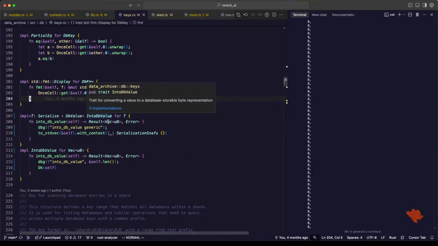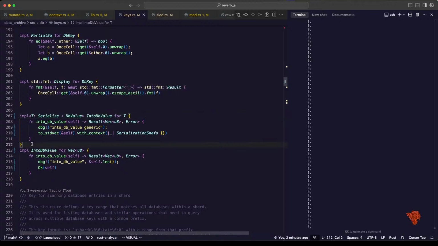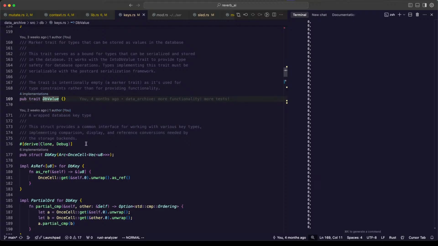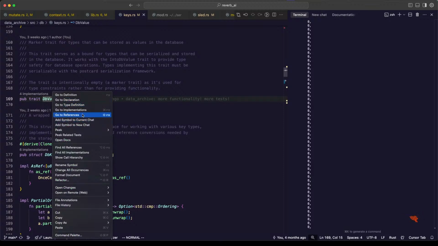Okay, but it looks like this here into DB value is implemented for vector view weights because vector view weights also has an implementation of serialize and DB value. I did not think that I implemented DB value for vector view weight.